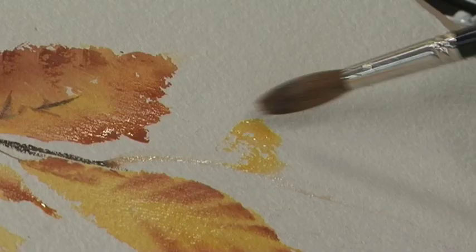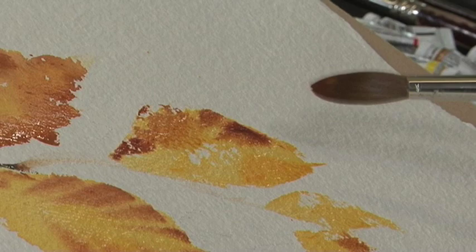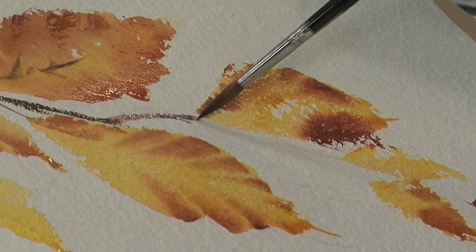Just stroking it in. The brush and the paint can do far more than you can ever do. Let it be. Place it and then let it be.